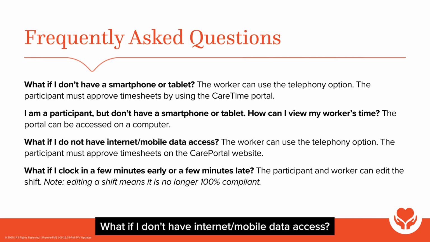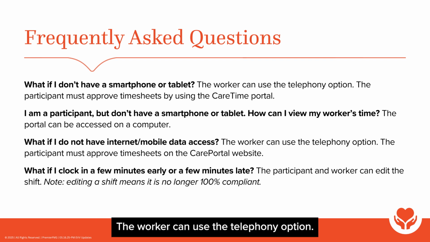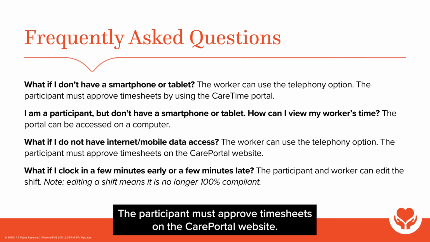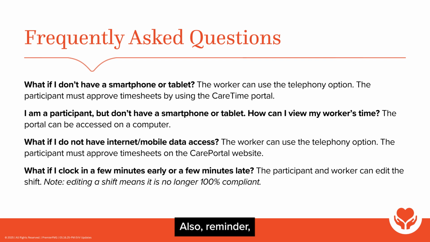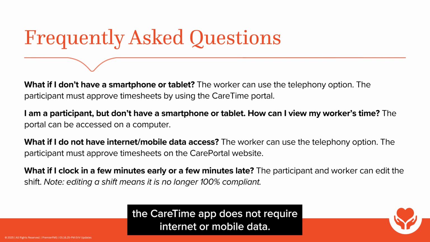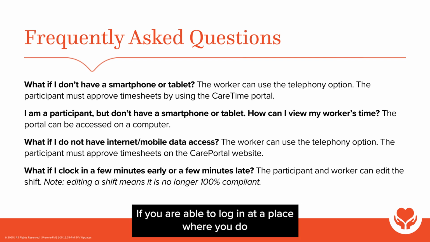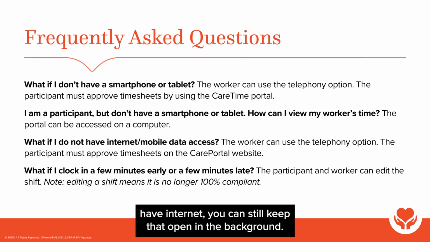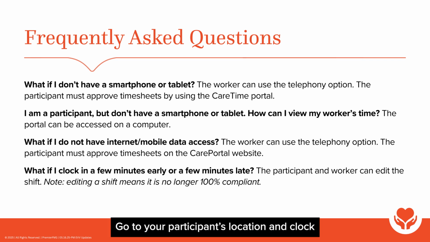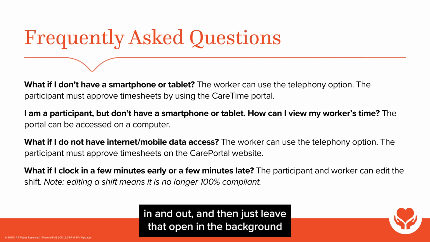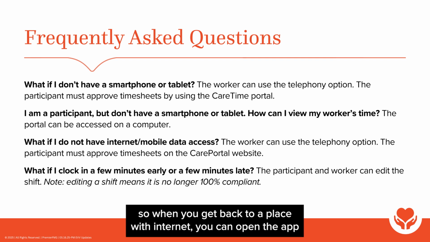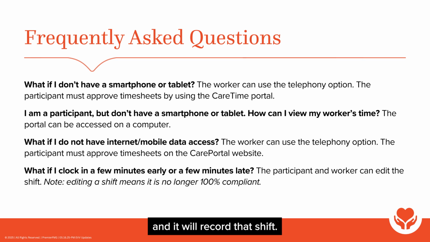What if I don't have internet, mobile data access? The worker can use the telephony option. The participant must approve timesheets on the care portal website. Also, reminder, the CareTime app does not require internet or mobile data. If you are able to log in at a place where you do have internet, you can still keep that open in the background, go to your participant's location and clock in and out, and then just leave that open in the background. So when you get back to a place with internet, you can open the app and it will record that shift.